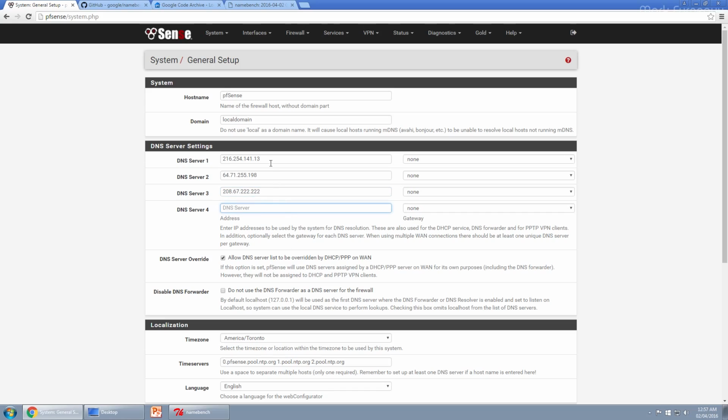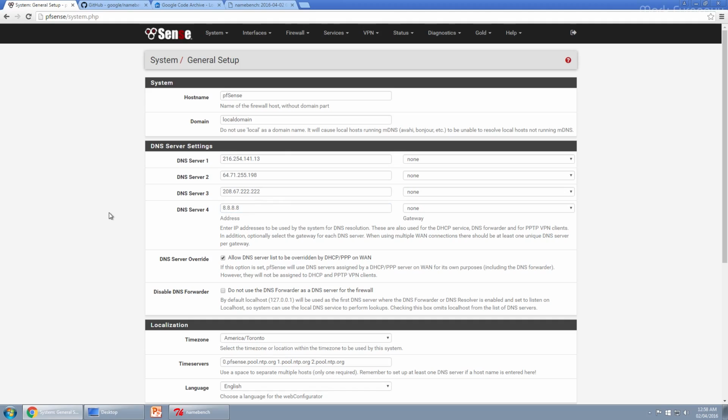Generally the way that I do it, this is just my personal preference, I include the 3 fastest servers that Namebench provides, and then I provide Google's OpenDNS, and I hard code that in there just because OpenDNS sort of always exists, and it's not a bad thing to cache. It's generally very correct, and that's kind of what I like about it.